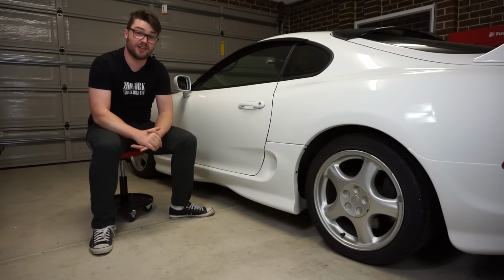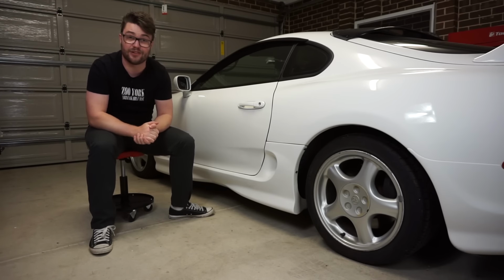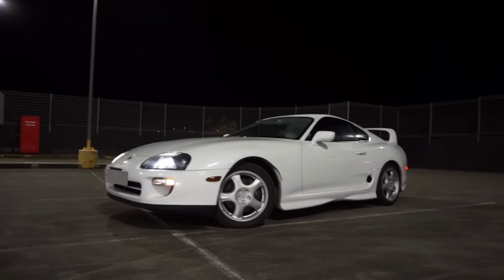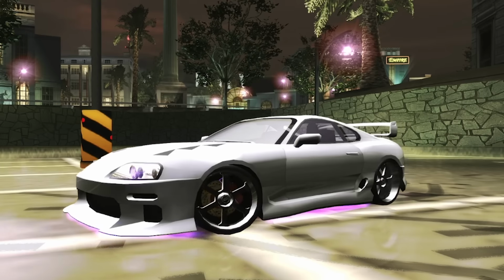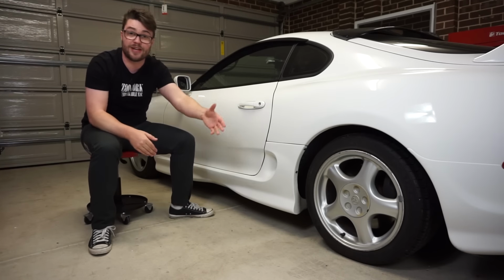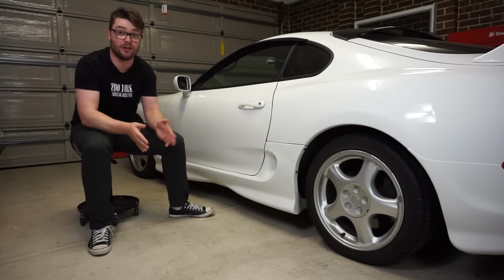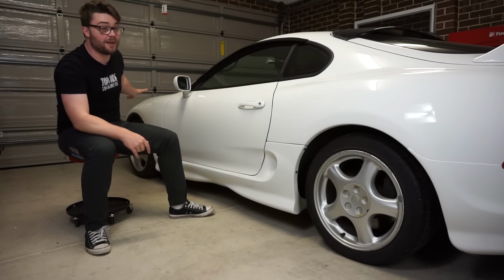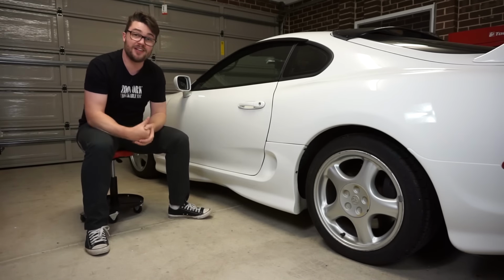So now's as good a time as any to grab some tools and give it a whirl and transform this bulk stock factory spec Supra into something straight out of Need for Speed Underground 2. Body kit, spoilers, wheels, underglow, performance upgrades as well. The whole lot's gonna transform this 20-year-old car into something that Josh from 20 years ago always dreamed of.